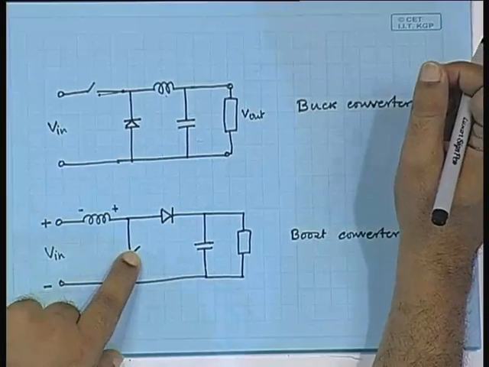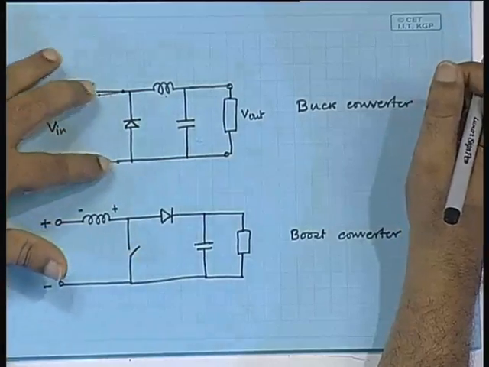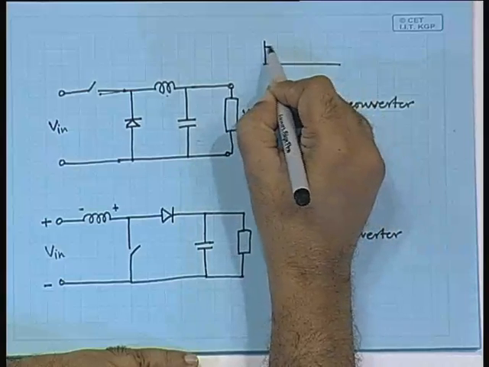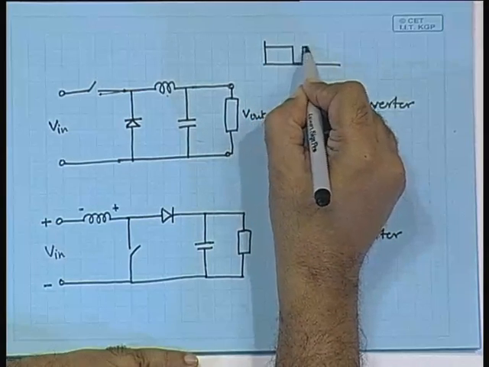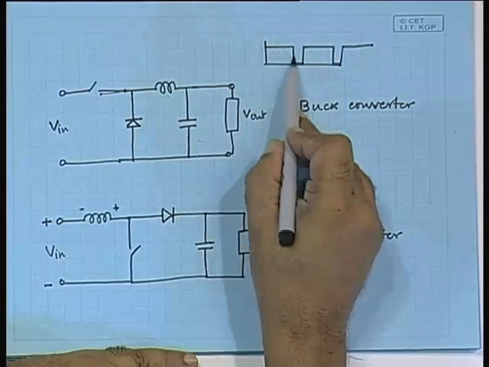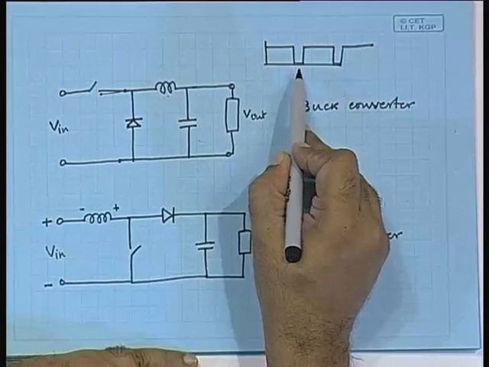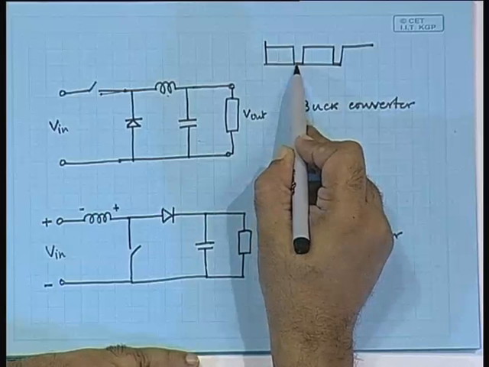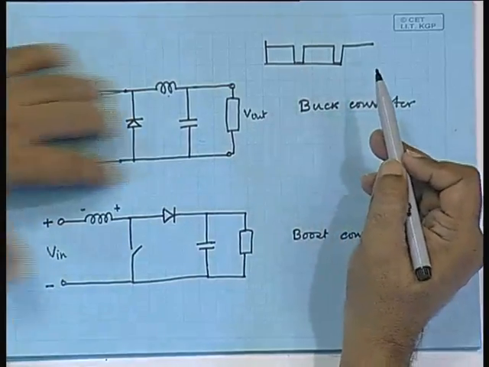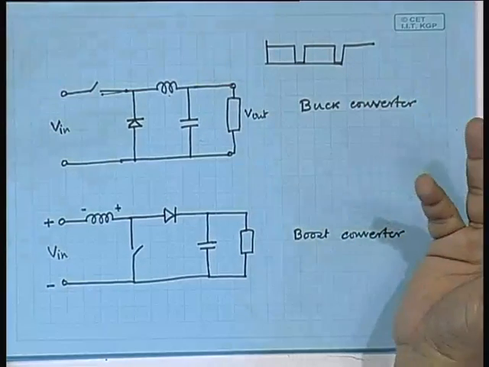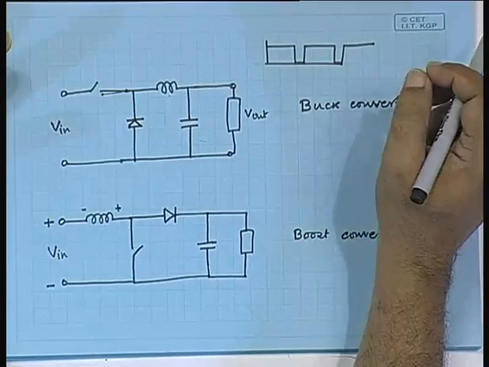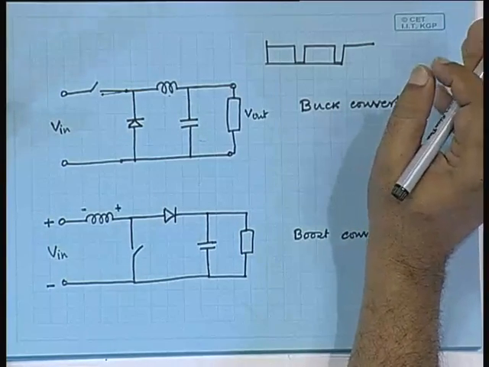You can fix the operating point, because the load that this fellow will see depends on the switching. Or in other words, for example, in this case, if it is switching like this, on, off, on, off, on. So, here you see on is for a larger amount of time and off is for a smaller amount of time. So, if you change this ratio of on and off, then obviously the amount of load that the input side sees will change. As a result, operating point will change.